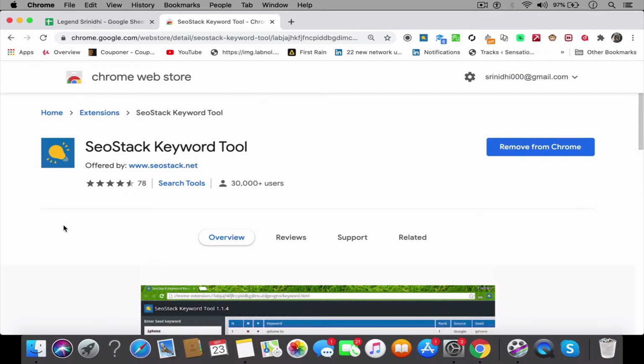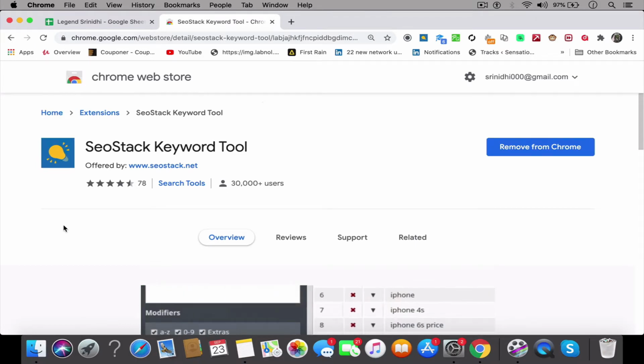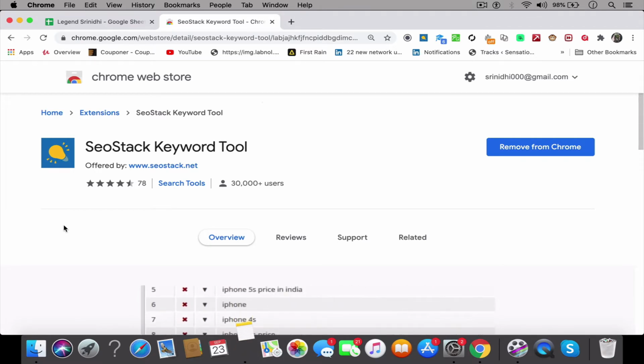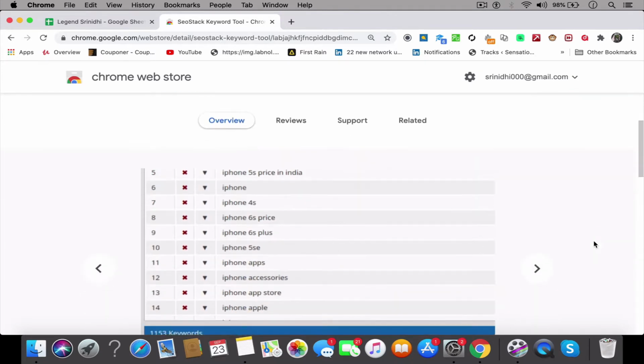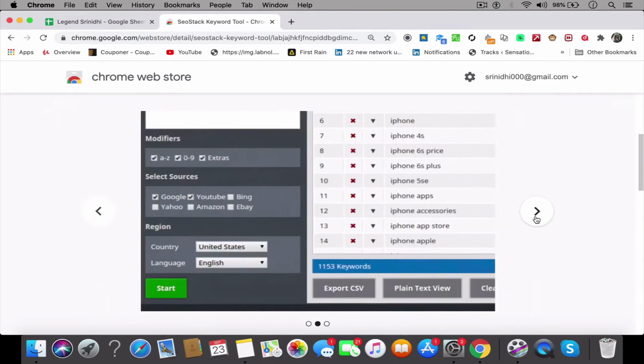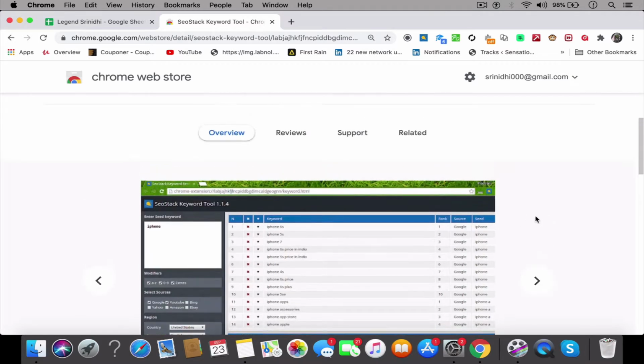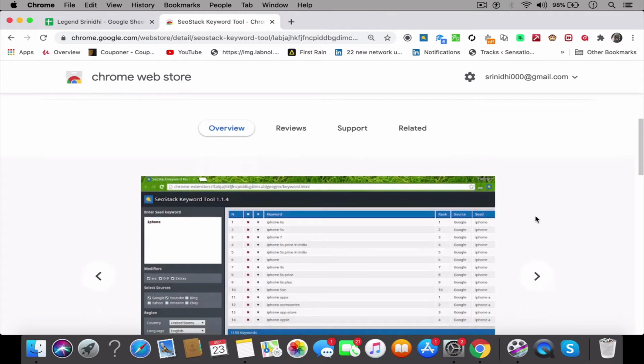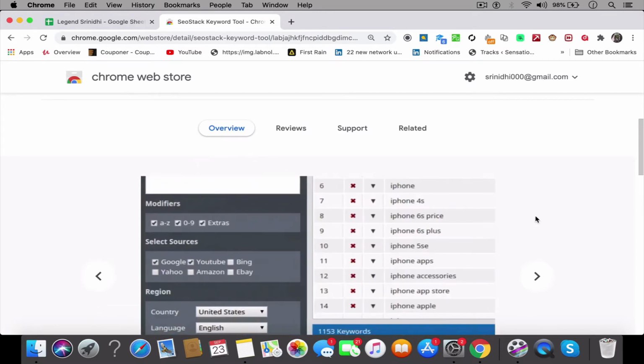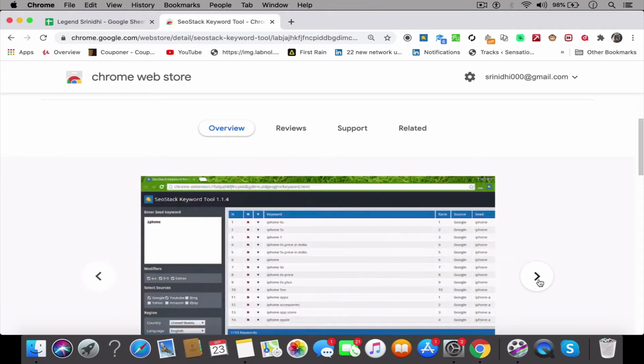We are here in SEO Stack Keyword Tool, helpful for all artificial intelligence in digital marketing students. It's helpful for everyone out there who has learned AI DM. So what is this all about? This will help you research a lot of keywords that you can do videos on, or write blog articles based on, or even input as tags to your YouTube videos, or use on your website by creating different blog articles for those particular topics.